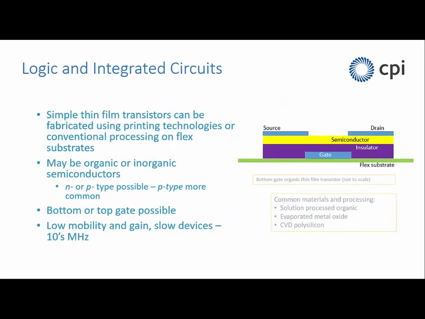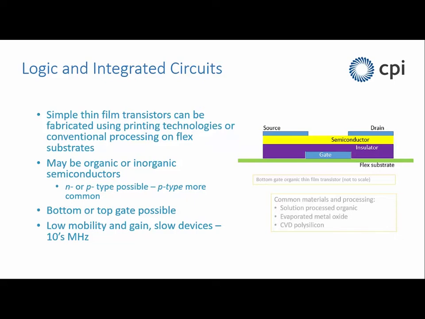The biggest challenge probably in the printed electronics arena, not probably, it really is the biggest challenge, is making active devices, making integrated circuits that are formed in plastic, formable, flexible formats. But there are some very nice technologies that are being used for this, and there is some significant success in producing integrated circuits on flexible substrates. We're going to hear quite a bit more about this this afternoon in a presentation from one of the other speakers.